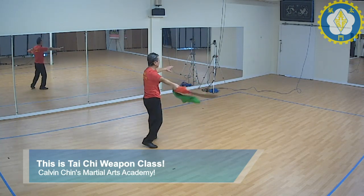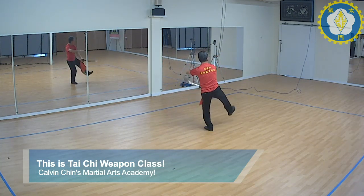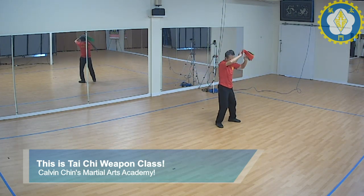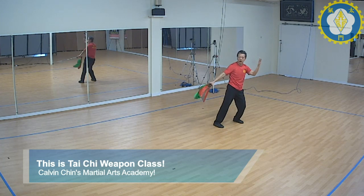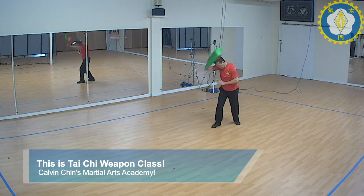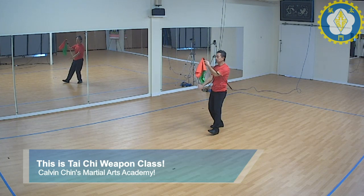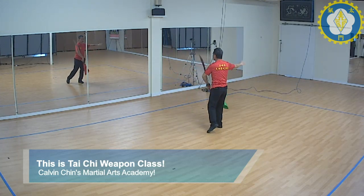Now we're going to go back to here. This is fairly unique as well. When we chop down, we flick the sword up and then chop down. That chopping down is the timing here. And then we turn, switch to the left hand again, switch back to the right, and we bring it to here, then we cut to the left just like before. And then we go over the head, lift the sword, bring this hand down to brush, bring this hand to push and chop, and then we're here. This is the brush knee to closing. Then we turn back, one, two, three.